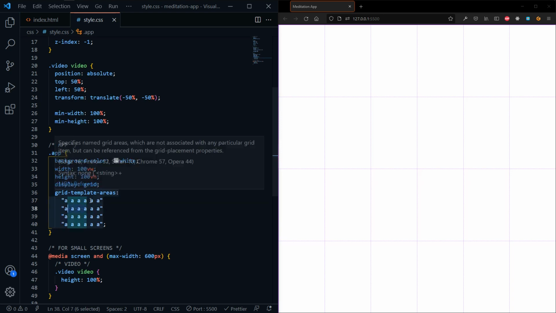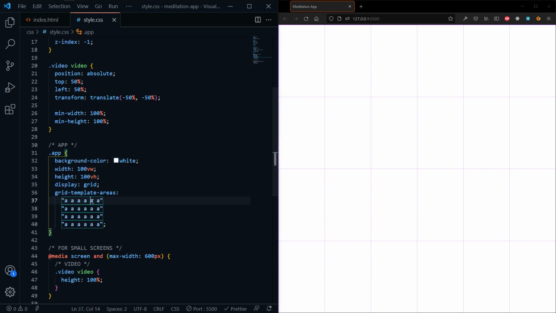This whole area here is going to be for seasons. So it's going to be seasons. I'm going to use just s, and then another s, another s. All right. Now this place here is taken by the audio. Now this whole area here is going to be taken by the duration.